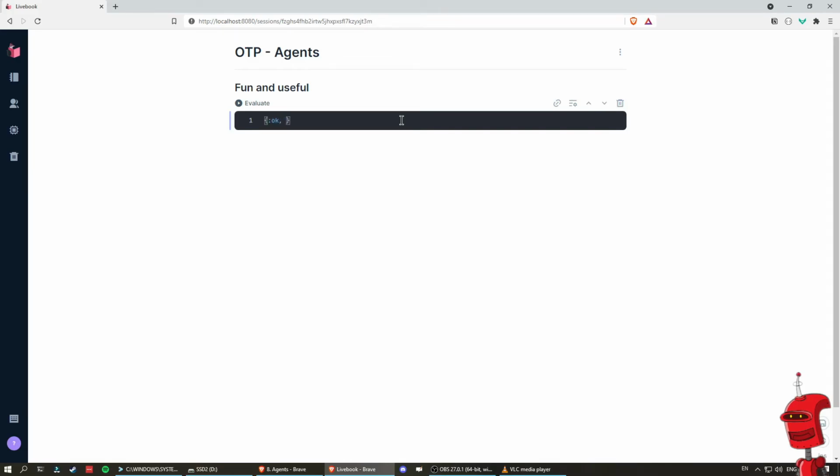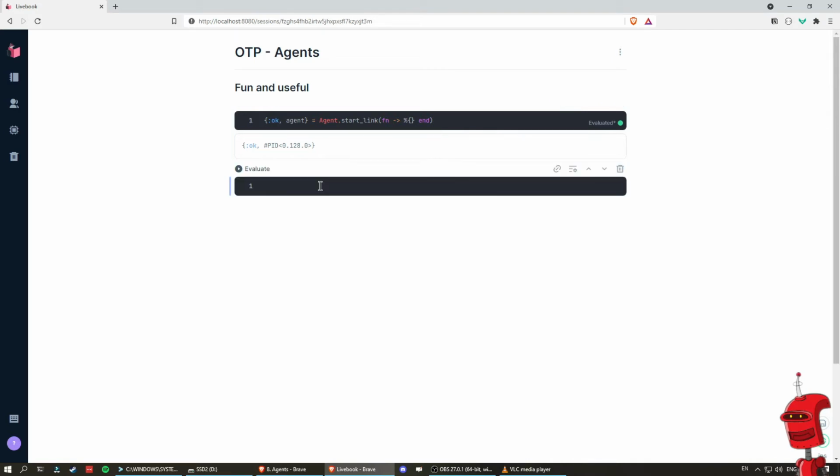And the way we do that is by using the start_link function, which returns a tuple: :ok and the agent PID, process identifier. We'll just call it agent for now. So let's do Agent.start_link. And one thing the Agent.start_link function requires is an anonymous function where we pass in the initial state of the agent. Since we're doing a key value store, we're just going to pass in an empty map that we will use to store our values in. If I evaluate this, I correctly get returned an :ok and PID tuple.